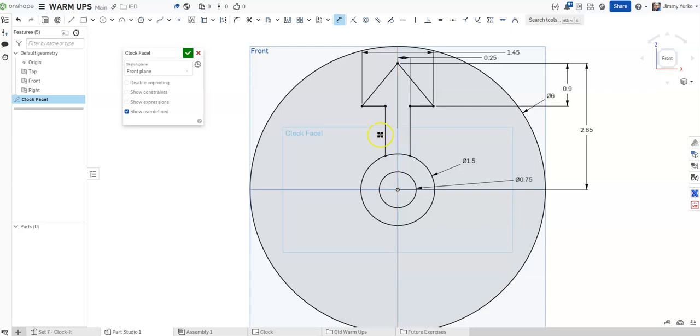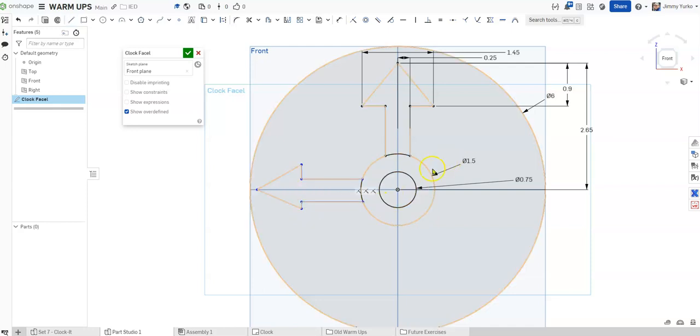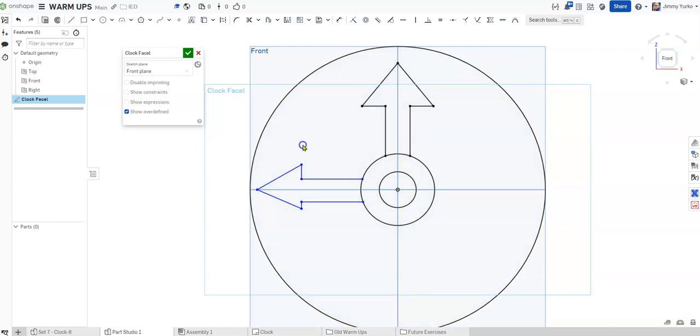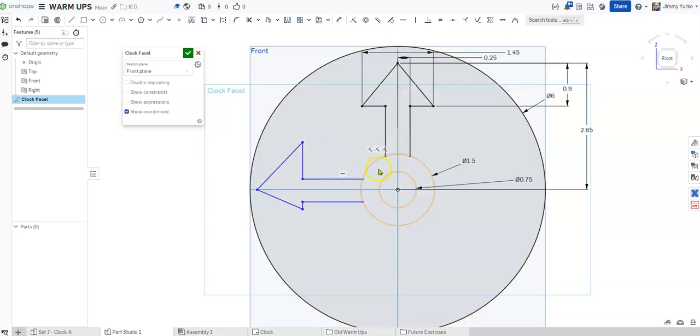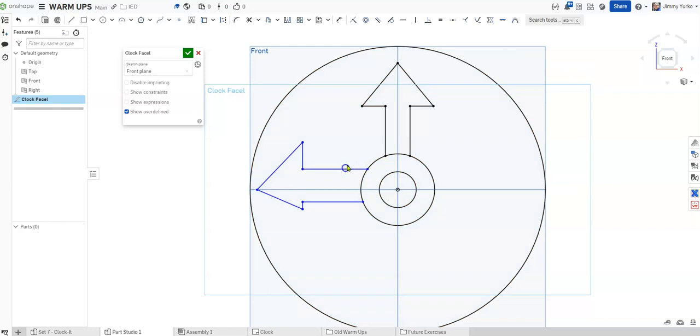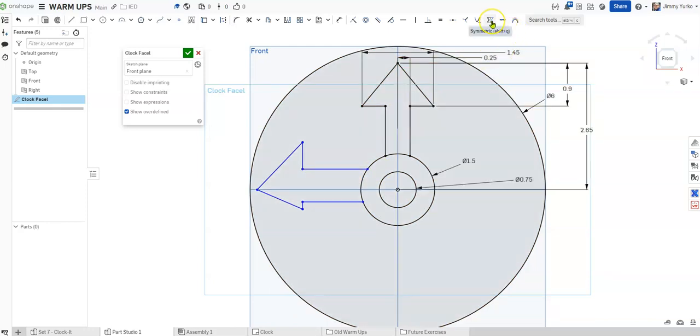We're going to continue by drawing the other hand. This one I'm going to do slightly different just to illustrate a different technique. Obviously, the same technique will work for both. So in this case, I'm just going to draw these asymmetrically and add the symmetry constraint so that you can see how that works. Because sometimes you get something drawn and you would like to add the symmetry after the fact.